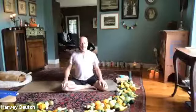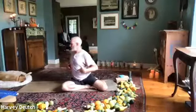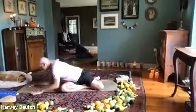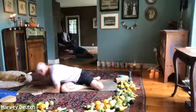Let's move into our twist now. Remember, ribs up. Inhale. On your exhale, twist to the right. Turn that rib cage. So much prep. Nice yogis. Put your arms down on the mat. Now your right arm is forward of your left for staggered Sphinx arms. The left elbow is on the front of the right knee.